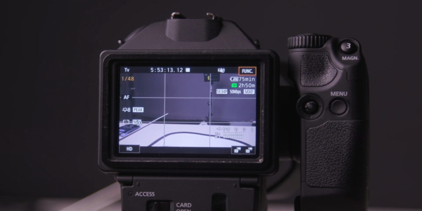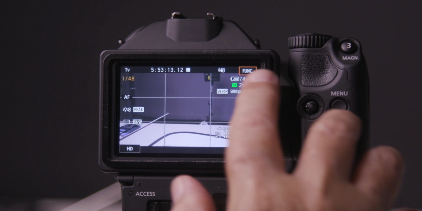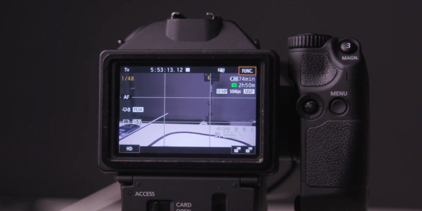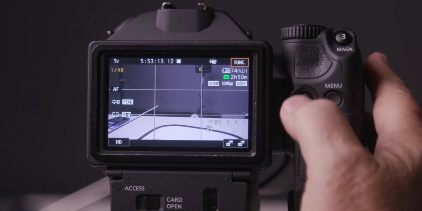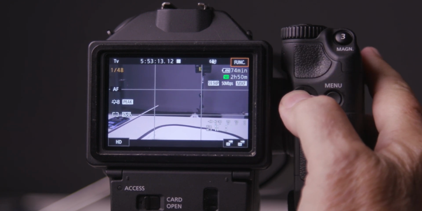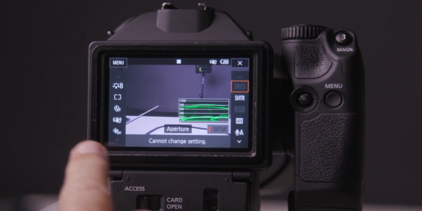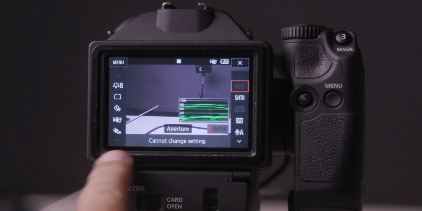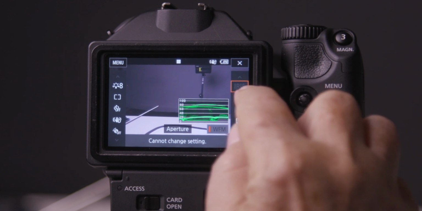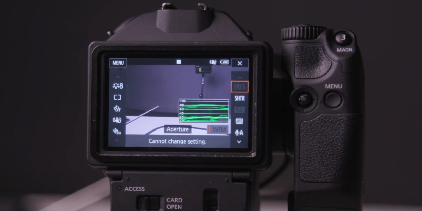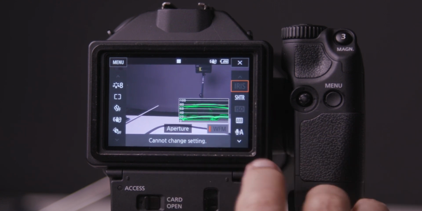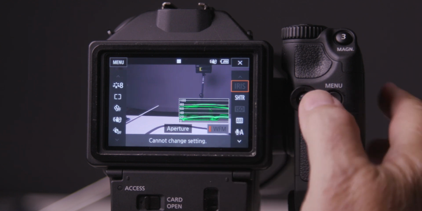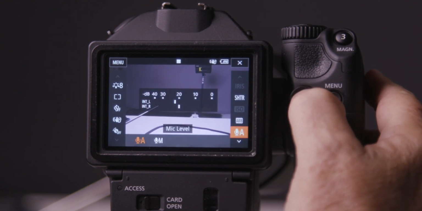Pretty cool. Now let's take a look at the actual function menu, our quick menu. The quick menus operate exactly the same as all the other menus. If you press in on your toggle switch, you see the quick menus pop up on either side. This is blacked out right now because I'm in TV mode, but if it weren't blacked out, you would see the iris, the shutter speed, the ISO, and then you have white balance, and then your sound, and so on. So you're scrolling down like this.